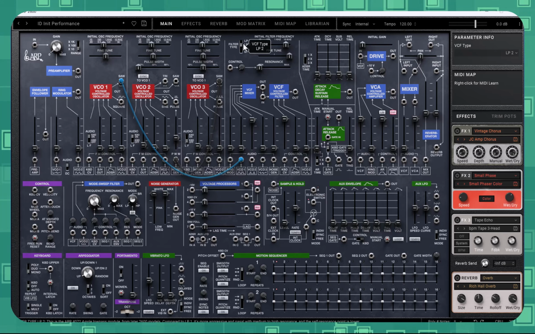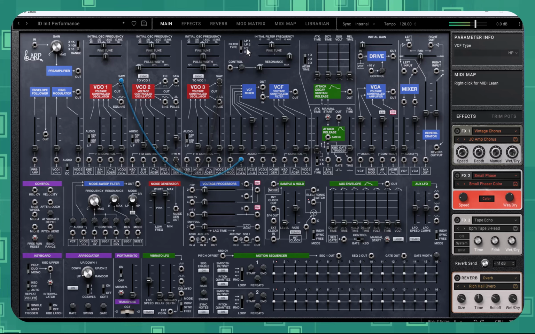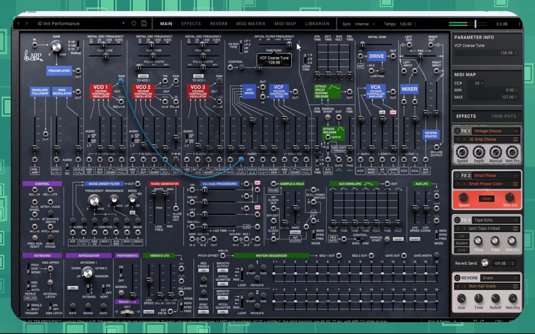The first version is from the early models, which is a 4-pole, and then this is modelled on the 4072 4-pole low pass. Then we've got a high pass filter and a band pass filter. I like those. Those filters are really nice actually. We'll have a bit more with the filters in a minute.